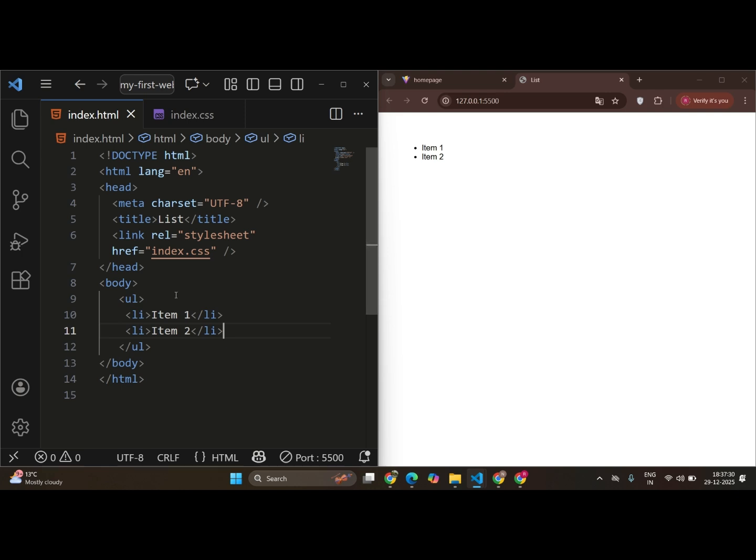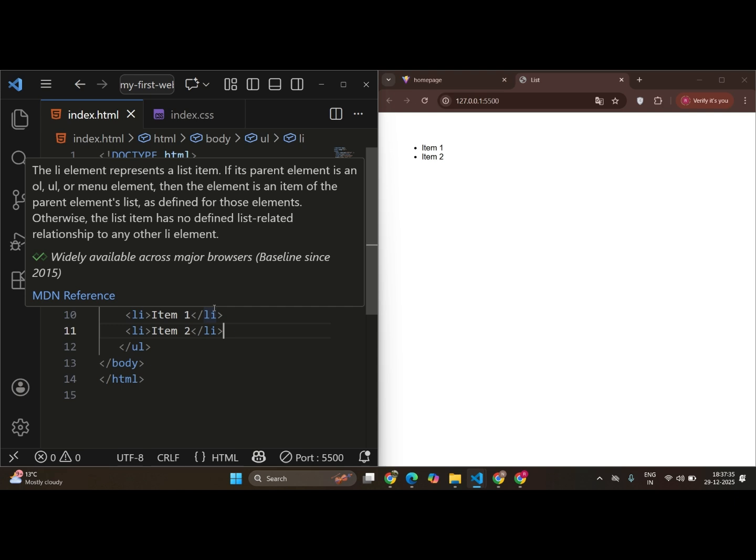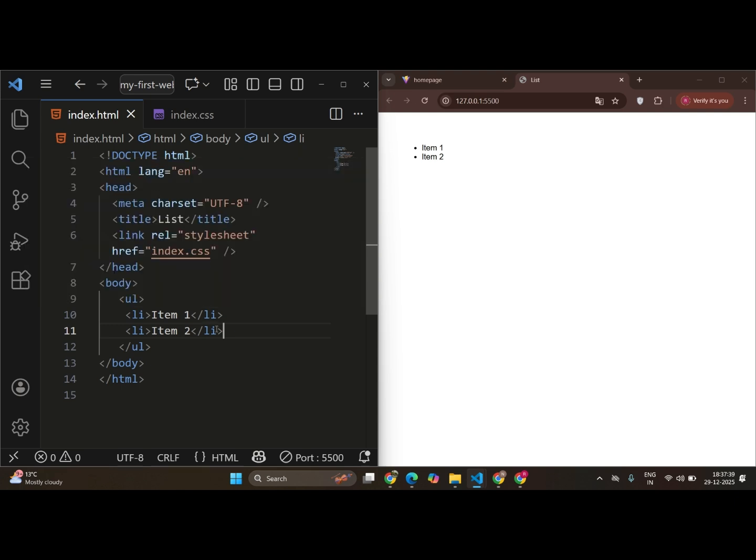Here UL means unordered list, LI means list item. Each LI is one item in the list, and this list shows bullet points. In the browser you can see item 1 and item 2. It's showing the bullet points.